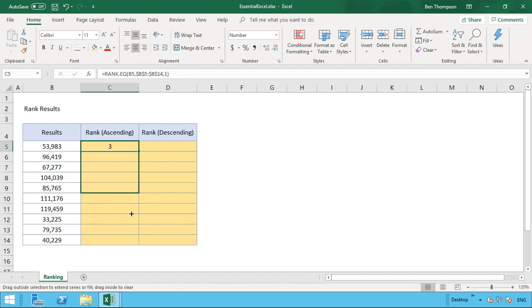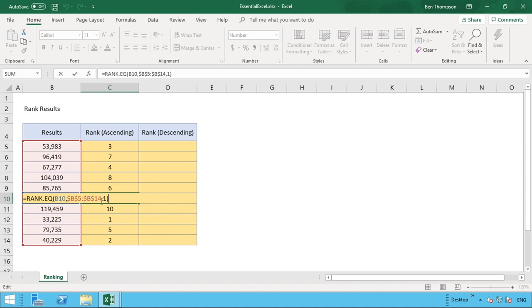If you drag this down, we can see that it populates for all of those other results. The reason we lock down those cells is, as you see, if you go to row 10, by locking and using those dollar symbols, that range is always going to remain the same. So you're always comparing on a level plane. Cool, so if you just come out of this.